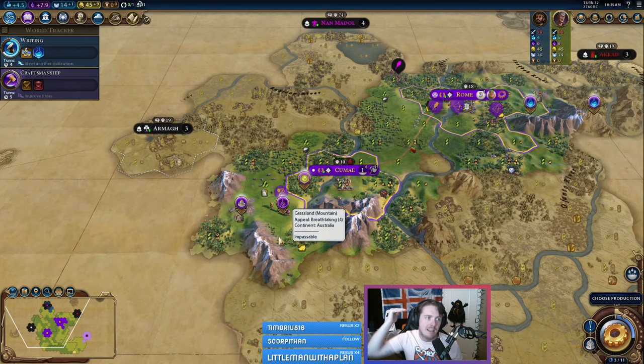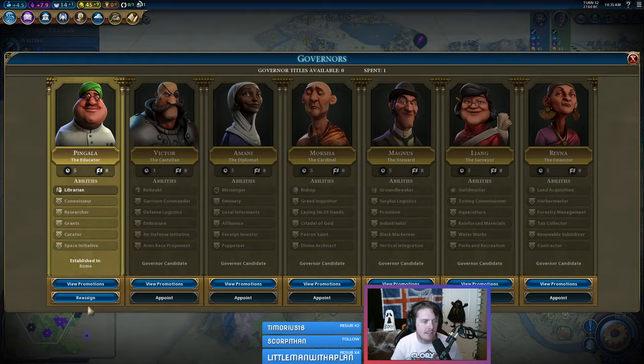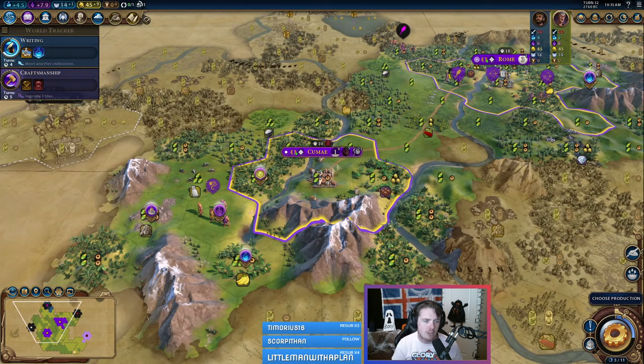That reminds me. See, even I can mess this up. Let's move Pingala down. It's not important right now, but let's move Pingala down to Kumai to make sure Pingala is ready to go when we have districts there we want to build.